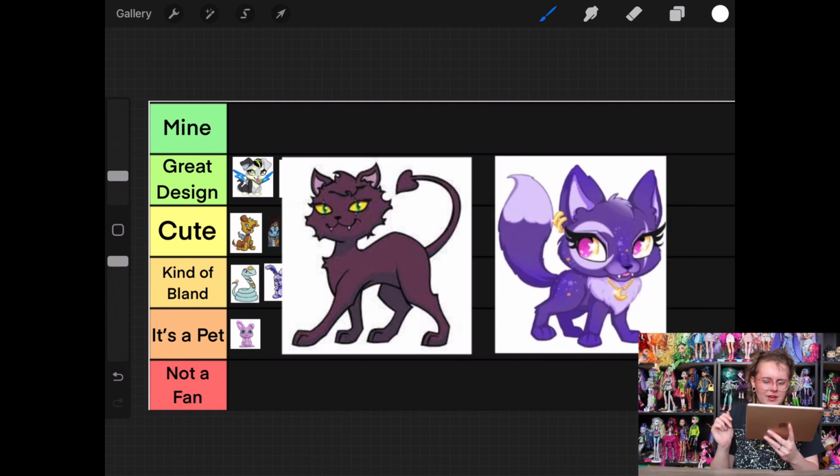Alrighty, then we have Crescent, who is Claudine's pet. Again, G1 on the left, G3 on the right. I think most of the time when I was organizing this, that's how I oriented it. Obviously, I'll point it out, so you'll know if I changed it around for some reason.